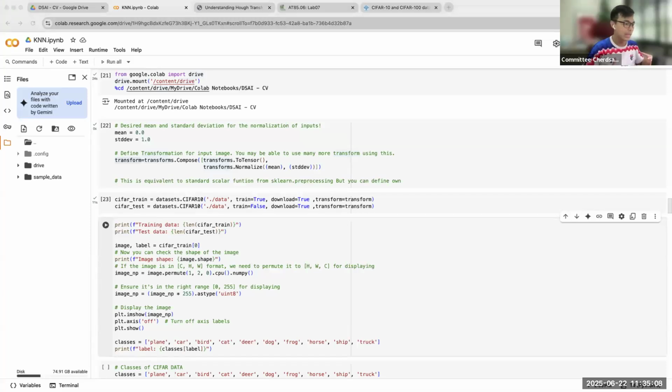It is one of the important steps you have to do. Otherwise your model will not be able to converge or to generalize to the data. So normalizing your data is very important. It brings your data to the same scale.